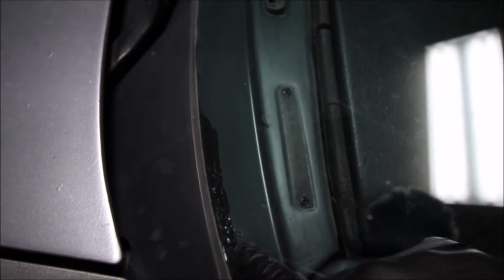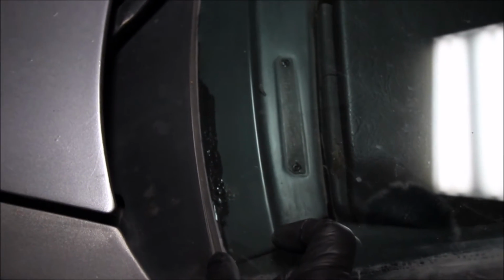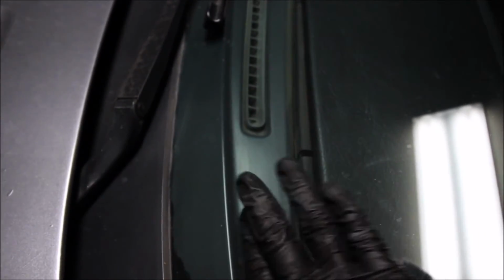So that's pretty sad. At one point down the line, when the windshield's replaced again, it will have to be taken care of, and I'm probably at that point gonna sand everything down uniformly and then just paint this entire top strip right here, like kind of tape off the rest, because I think that'll make it look a lot cleaner, because this is probably never going to be matched up with the same finish. But yeah, now we'll go ahead and do the other side here.